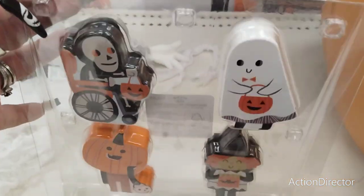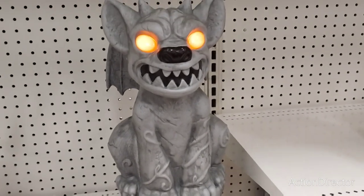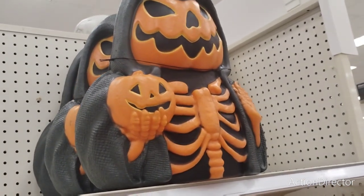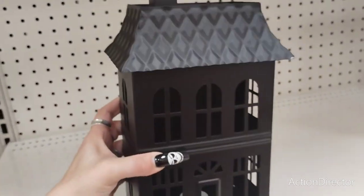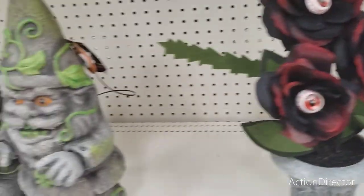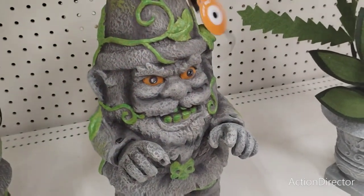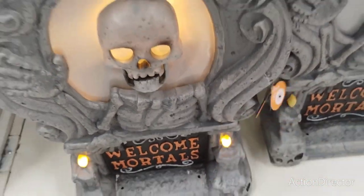Look at this little set for your tiered trays — $10, yeah that's a little high, but it is adorable. Gargoyle — $35, and he lights up. This is $25 and he lights up. Haunted house that illuminates — this is probably $10 — yep, $10. And then they also have this for $20. And then you have the crazy gnomes that already light up, those are going to be $20. And then we have the tombstones coming in at $35.